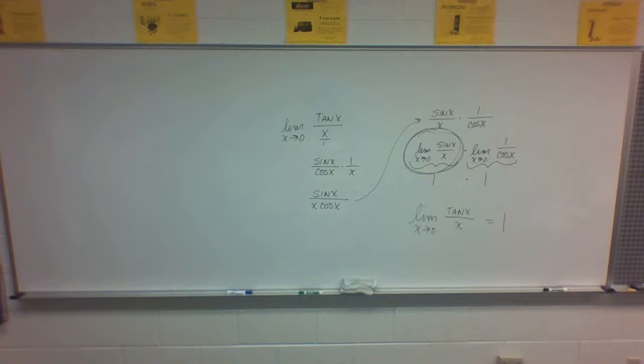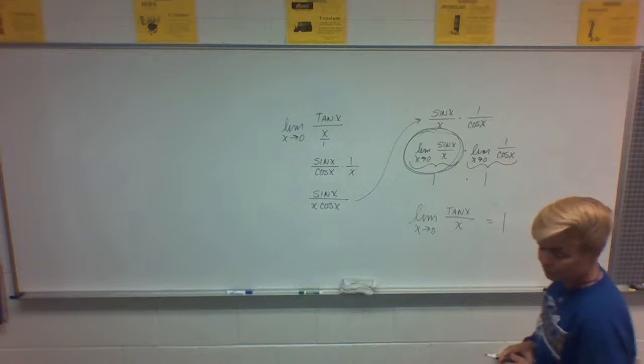Okay, so moving on, look at example 6. This one actually says use a graph, so you're using the graphical portion of our study of calculus. It says use a graph to show that the limit as x approaches 2 of x cubed minus 1 over x minus 2 does not exist. And so you would graph it and put it in a reasonable window so you can see what's going on when x is 2.